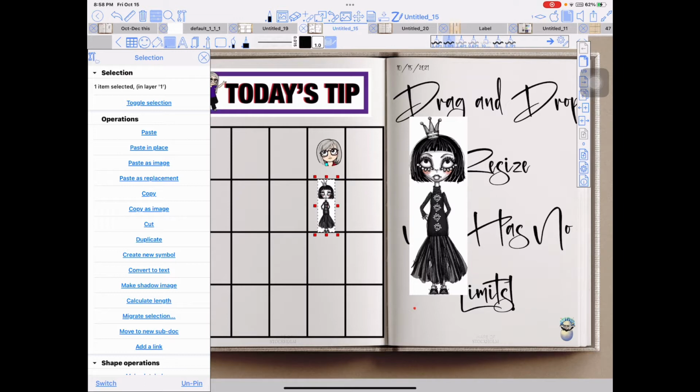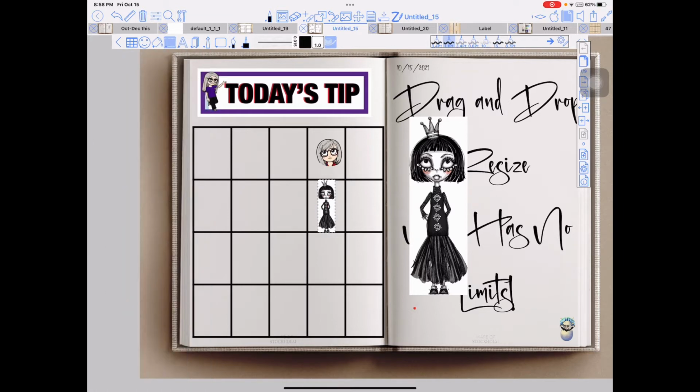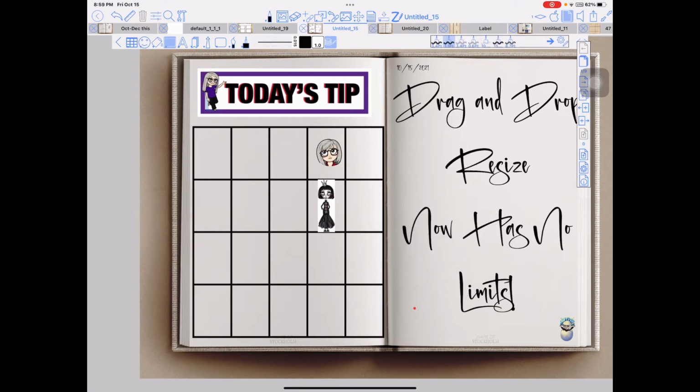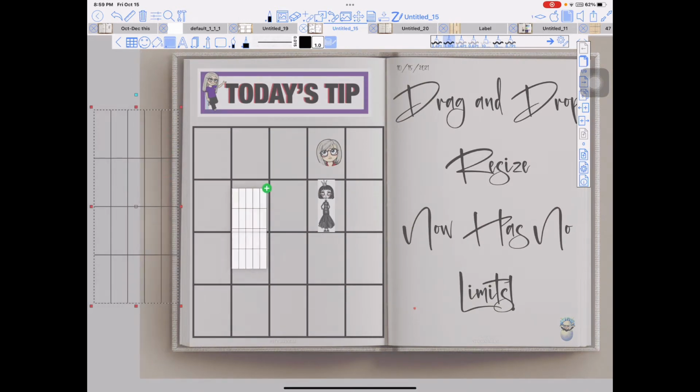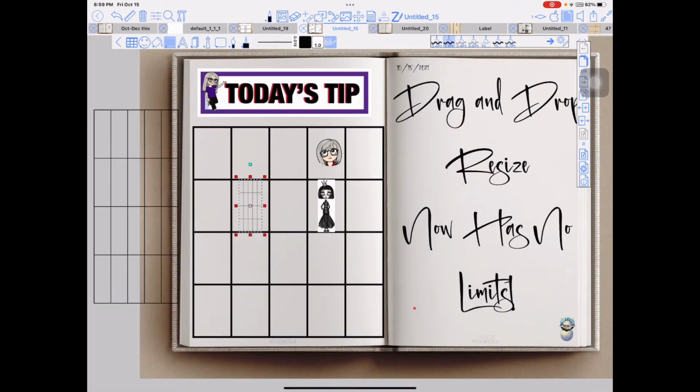But what I just discovered yesterday was that anything can be done. Let's do a table. If I draw a big table and then I get the little green plus sign, drag it over, drop it into a cell, and it fits inside the cell. Now you can resize it once it gets there. It's proportioned to the smallest size.